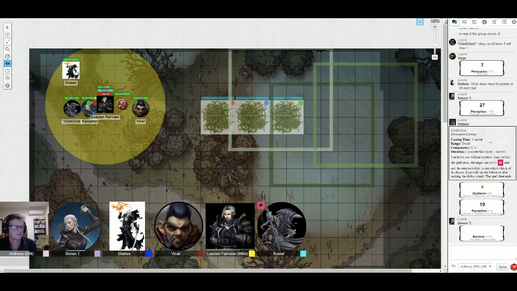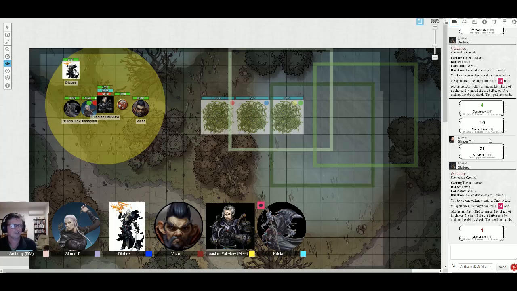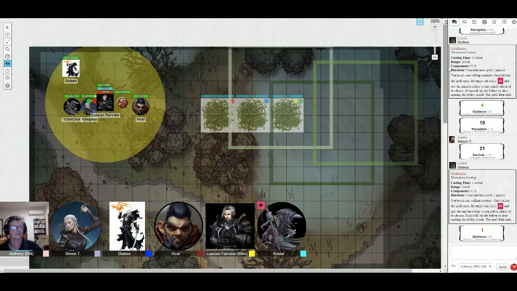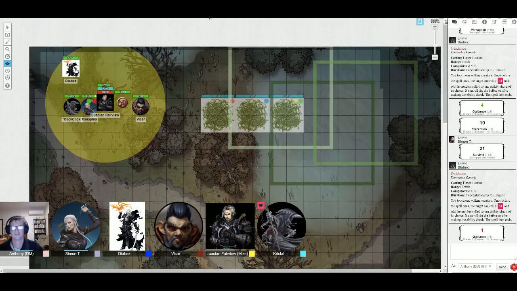Yeah, let's do it. I can guidance you if you can have a look. You can still add a guidance in, that's fine. Well, this was a DC 22, but just to make Dibex's guidance. That's a hell of a DC.